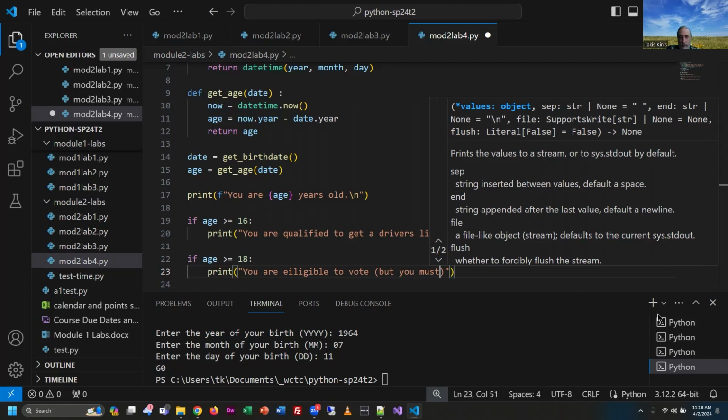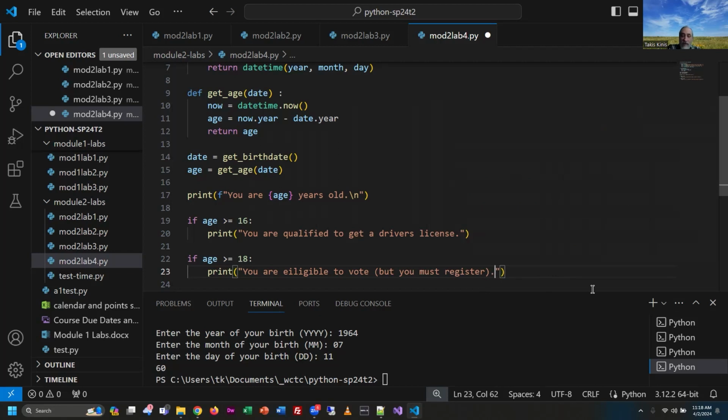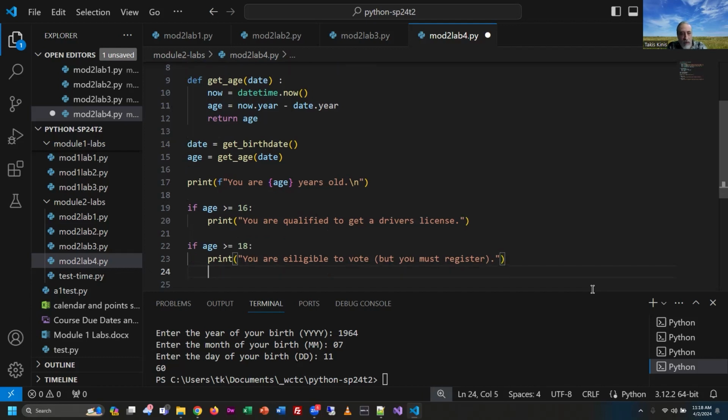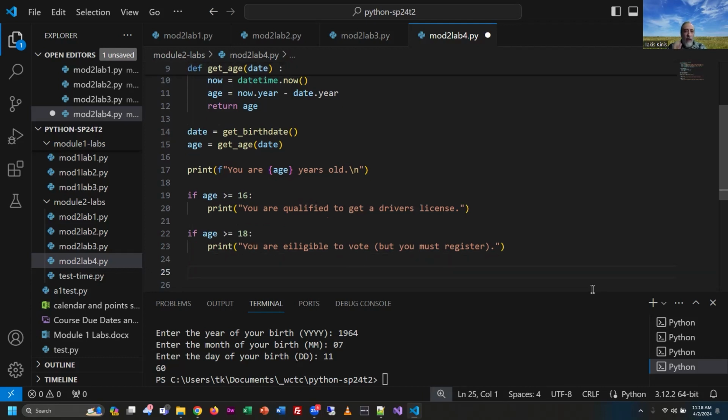Let's register, right? And that's an important aspect of that. So you can't just go show up at the polls and vote. You have to prove that you're registerable, and then you can register. And ironically, today is a voting day, April 2nd, 2024, as I record this video, and I have to remember to go do that because there are some important referendums on the table this time, especially here in the city of Milwaukee.